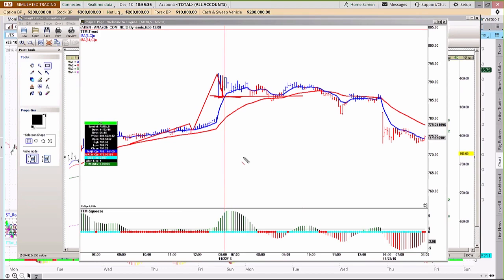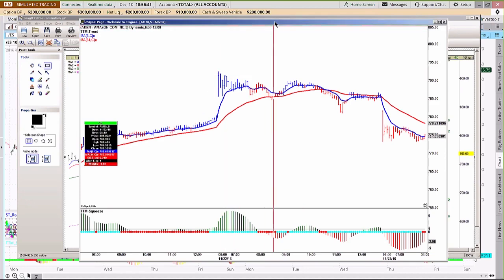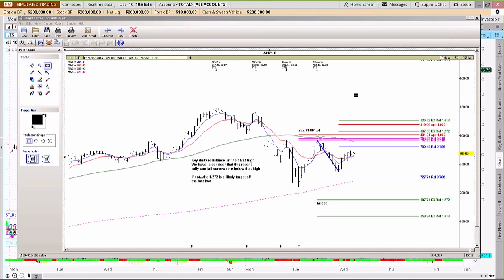Now, as far as the stop, we'll go through the steps. Your initial stop, you have two choices as far as the stops. Okay, and the first choice would be above the high made prior to your sell trigger. So here's the high that was made prior to your sell trigger. So your stop could be above there. Or if you wanted to give it a little bit more room, you'd have the stop above the zone. Okay, so if you wanted to put it above the zone, that's kind of way up there. Typically, I like to just look at above the high or above the low before the trigger is seen.